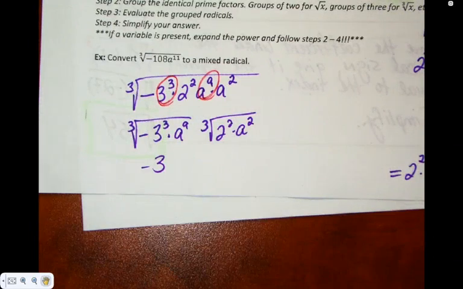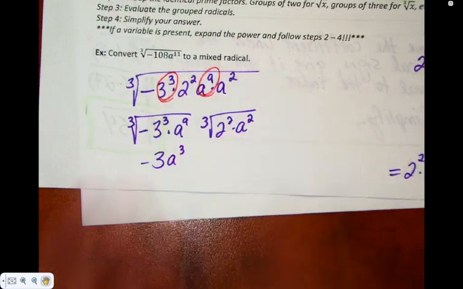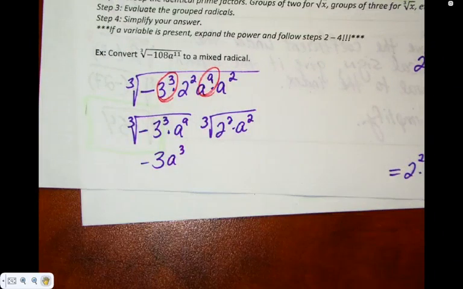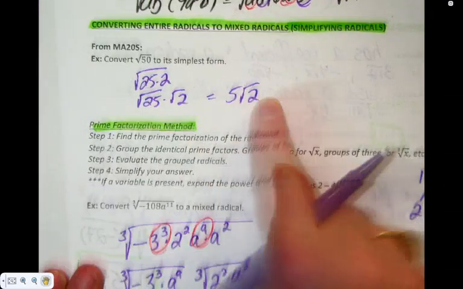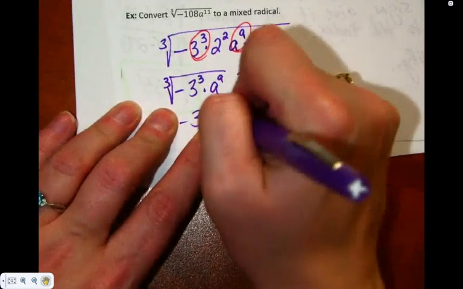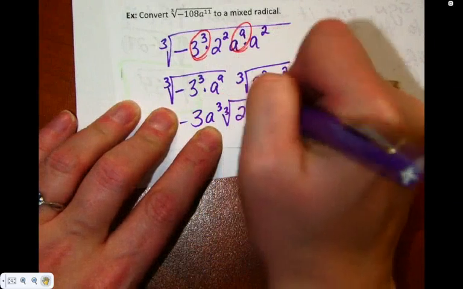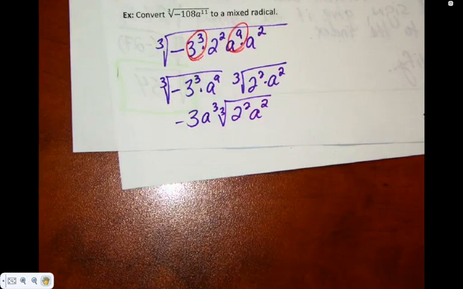If I take the cube root of a to the 9, so I'm taking a to the 9 and splitting it into 3 groups, how many a's are going to be in each group? So I have an a to the 3. What's going to follow it? Well, just like up here, my root 2 just tagged along. I call it the root of the stuff left over, it's going to stay along. I don't care about the rest because I can't cube root it perfectly. That's doing a mixed radical.